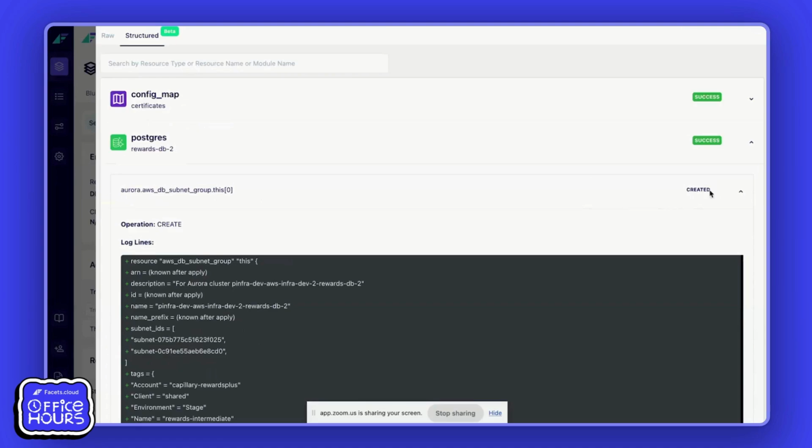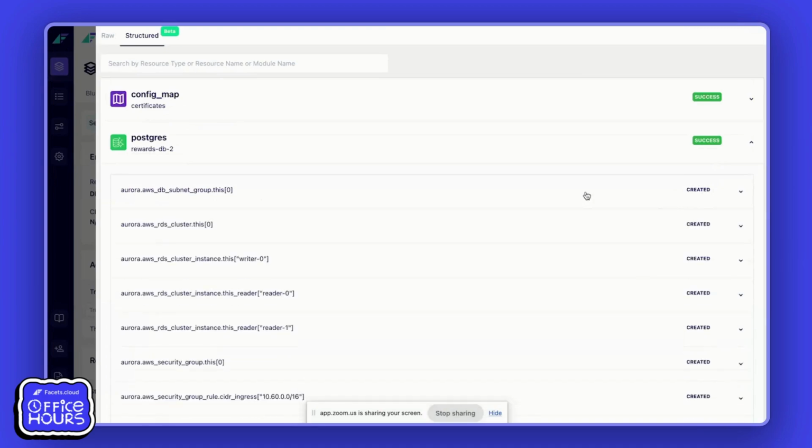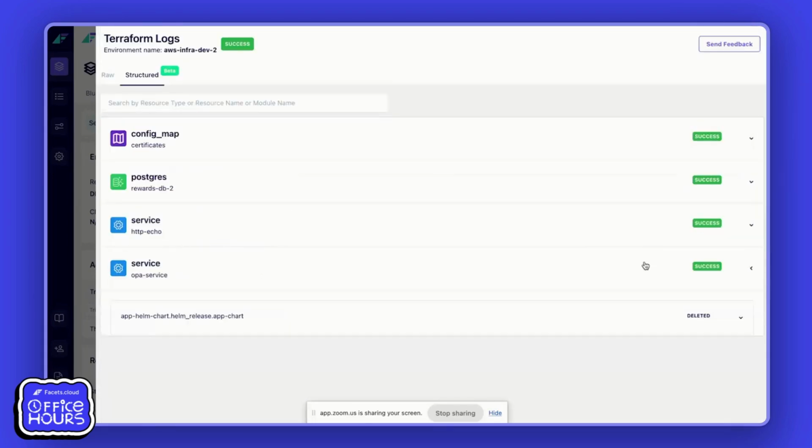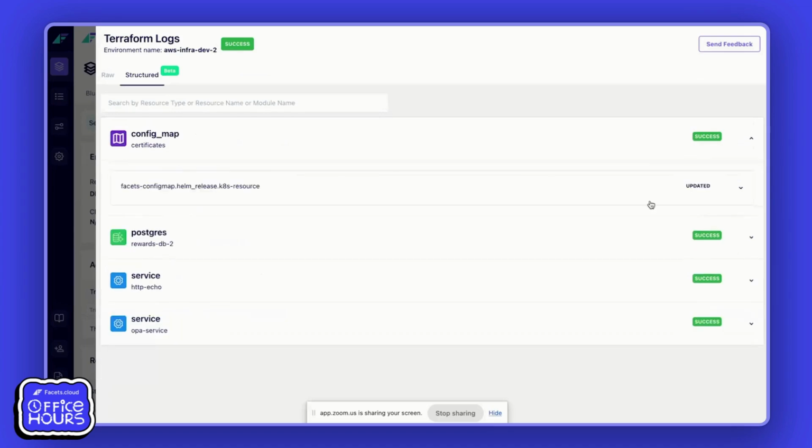When a release is in progress, you can see statuses such as creating, updating, and deleting, where you get the live data. And once it is successfully processed, you can see the updated status as created, deleted, or updated. In every resource, if all the modules are successfully processed, then we mark the resource status as success. These are the statuses which I can show. This is for creation, this is for delete, and this is for update.